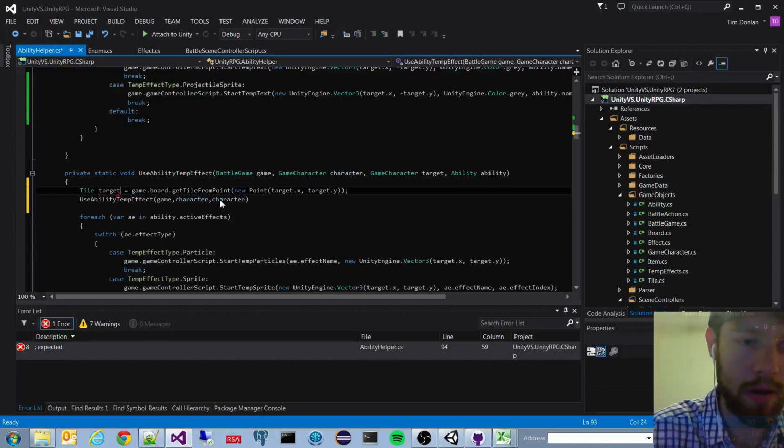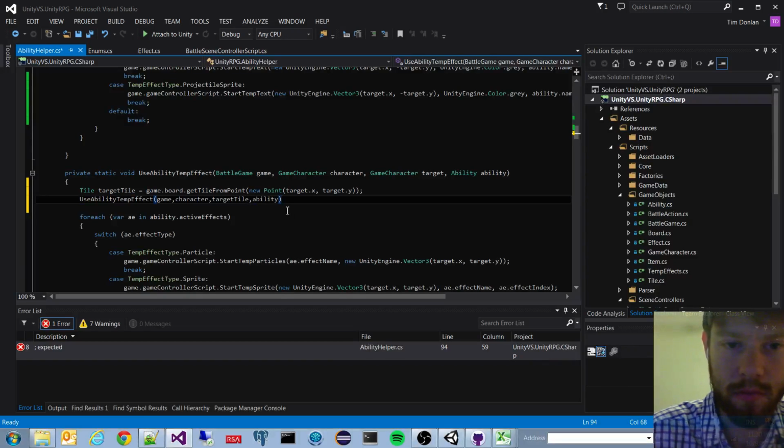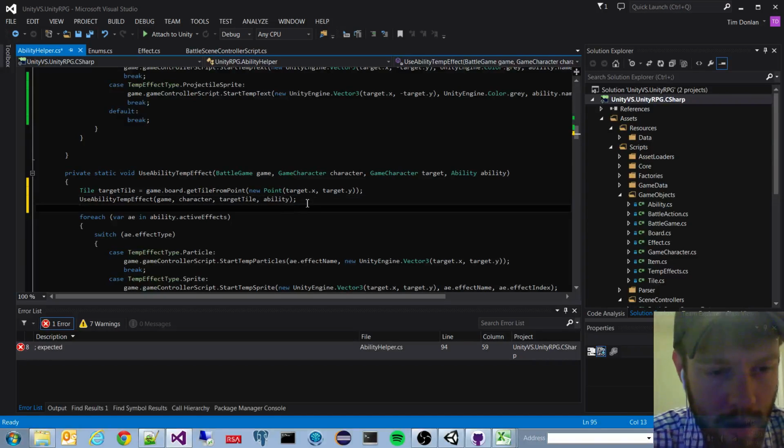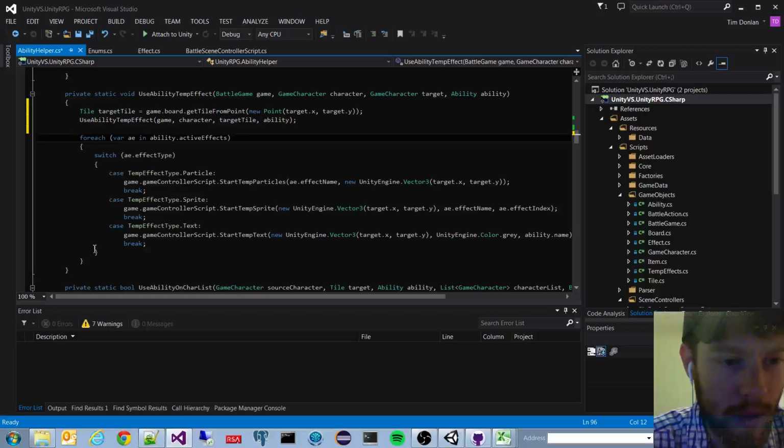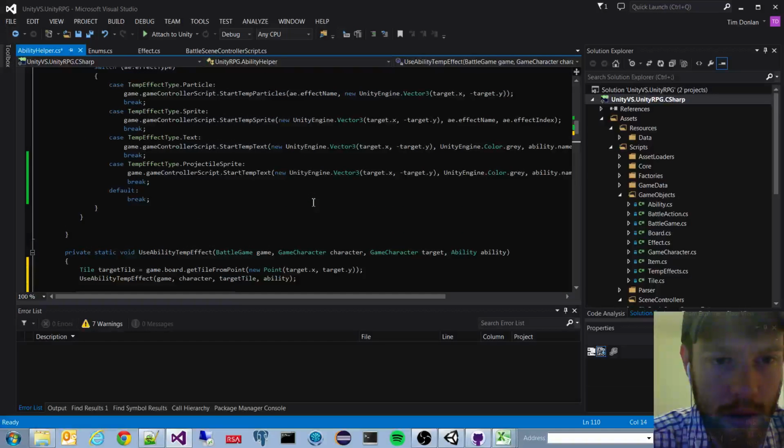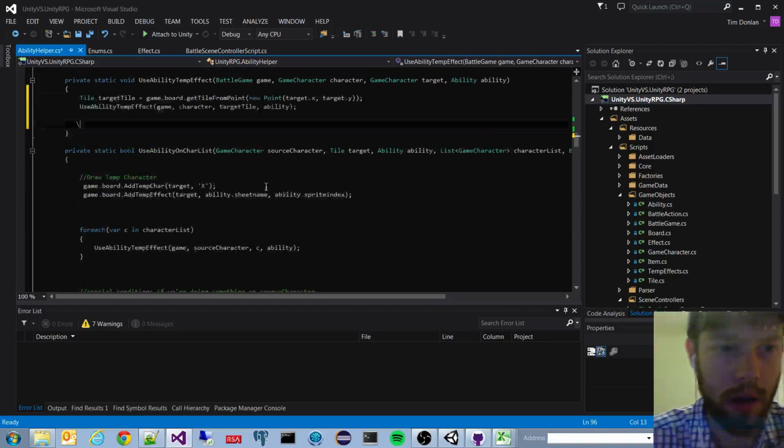Let's call this target tile. That's what it should do. Otherwise you're duplicating all that logic.